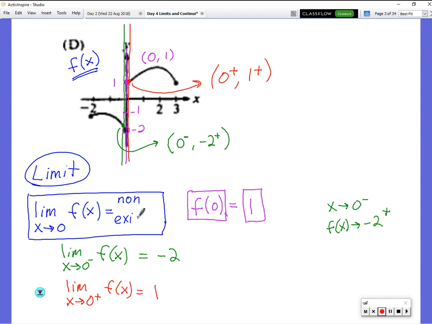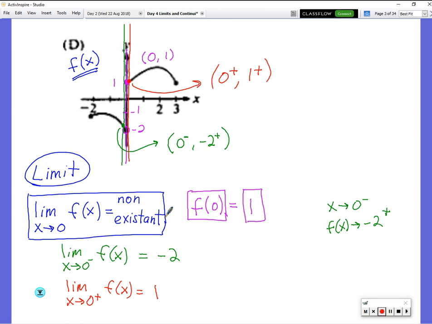I don't know if that helped you, Maddie. So that makes sense. Okay. Thank you. You're welcome. 2 points. Anybody else? Wait, so just on the same thing. If you had one that had 2 different numbers like that, you'd write non-existent. What if it was just the other? Would you just write a single number?